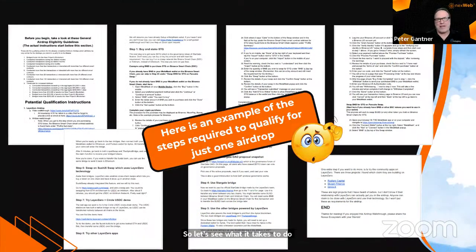This right here you're looking at is 7 pages, guys. It is one airdrop. These are all the steps that you need to take. And this is the reason why out of our huge community, only a few people actually did the airdrop, because there were so many steps involved. Think about somebody actually doing this for you.